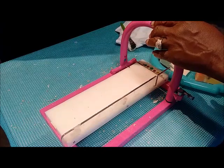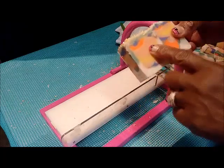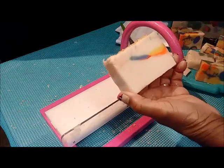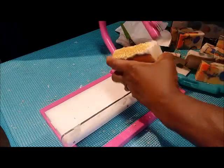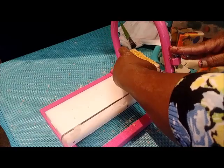Okay, let's see here. I was going to show, okay, this is what it looks like before it was split down the middle, and it is okay, but it's not what I was shooting for. So I'm really happy that I did get the design that I was hoping for, and I'm really grateful.